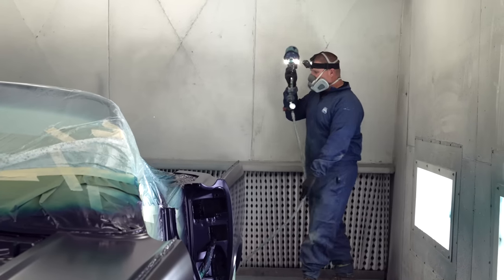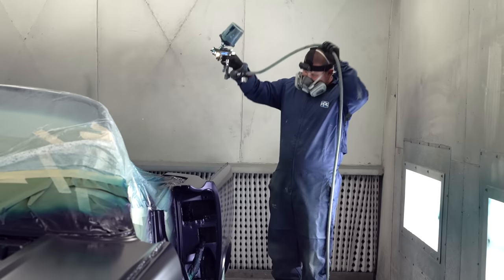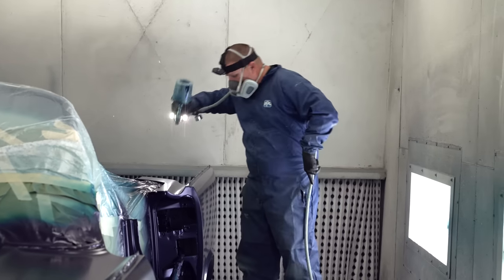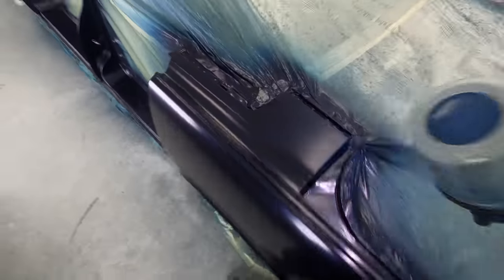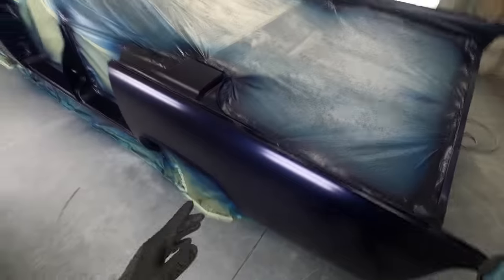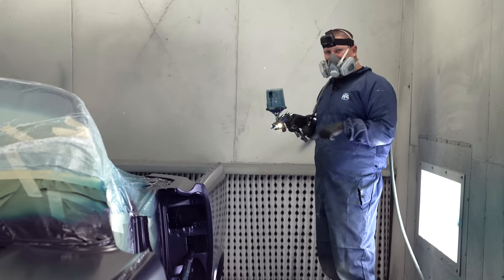If you were to do this with solvent-based paint, the finish doesn't come out quite as nice because it doesn't dry as flat. So we're gonna just do this, like I said, two full times around the car.